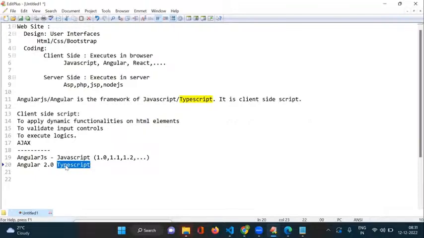There are many advantages in TypeScript compared with JavaScript. That's why they use TypeScript. What these advantages are, we'll discuss at the next level. Anyhow, this is the major difference between AngularJS and Angular. Now we have openings in companies with Angular. Every company is looking for Angular.